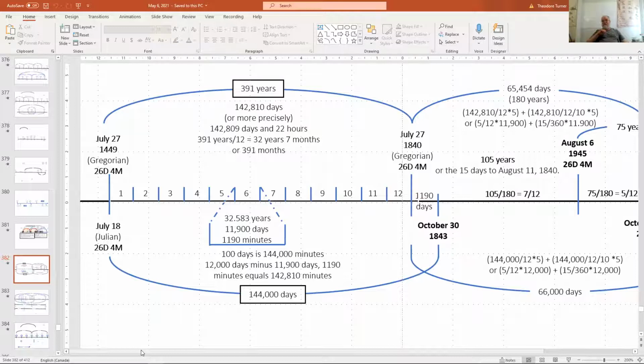And that is because the Bible uses years that use real months, that is, they're observed months of the moon. And a month is about 29 and a half days long. 12 months is going to be short of a full year by about 11 days. So there's 365 days in a year. And in a 12-month period, where the moon is marking your months, you're going to have 354. So that's going to be 11 days less than a solar year.